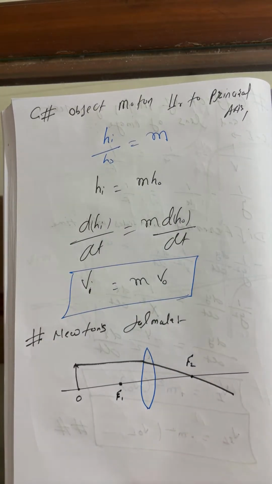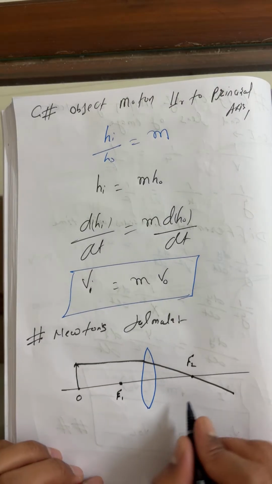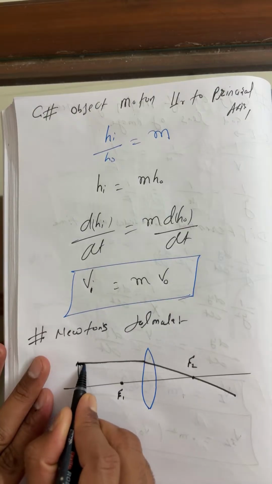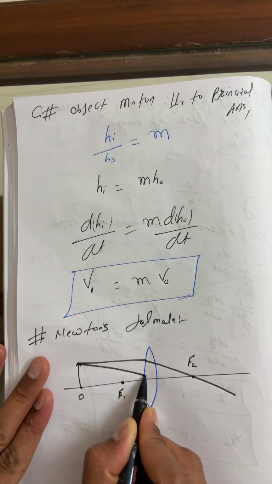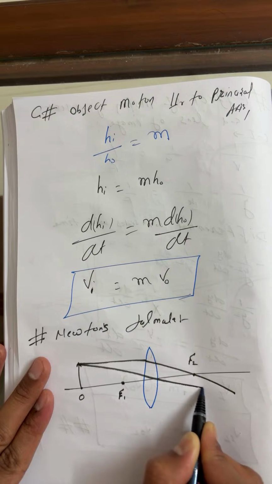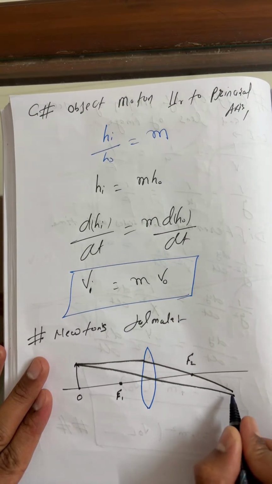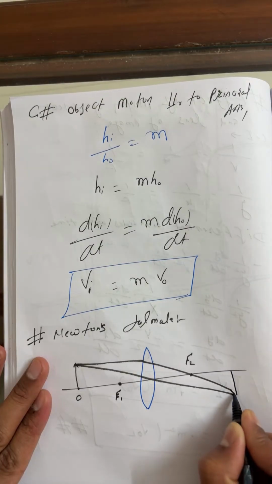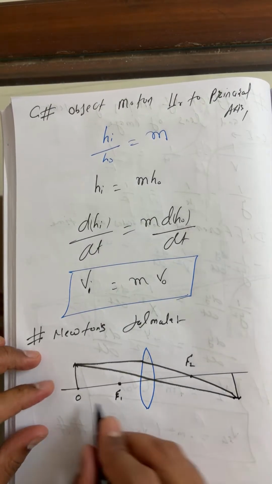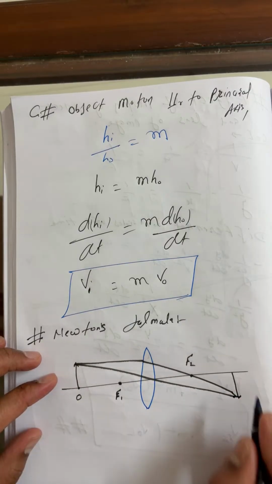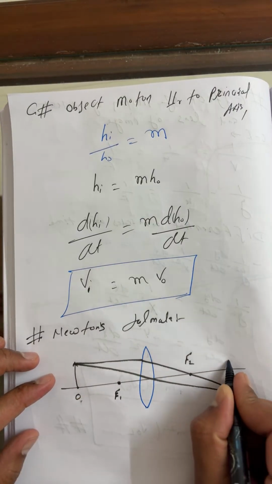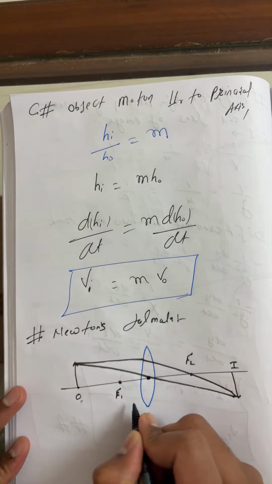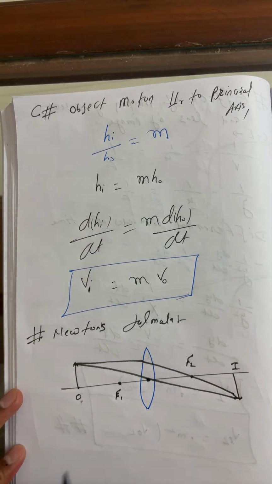As I said, the primary and secondary focus. Next, I'll take another ray which passes through the pole of the lens. I hope all of you remember. This ray crosses the pole without deviation. So this is the height of the object, and this is the height of the image. This is the object and this is the image. It's the center of the lens.